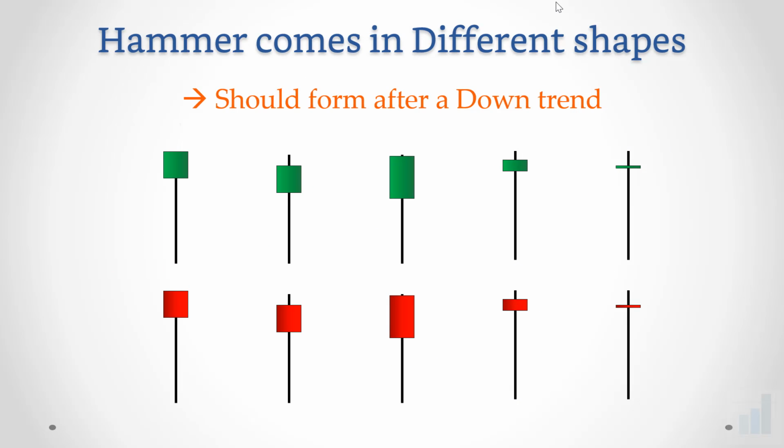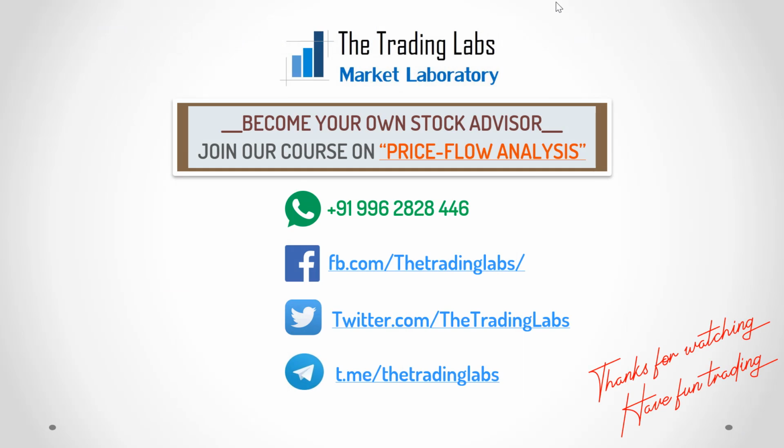And these are the different types of hammer pattern that you would come across when you're trading the real markets. Not all of these hammer patterns are equal in strength, and not all of these hammers have the same probability of success. I cover all these things in detail in my advanced course, but for now just understand that these are the different varieties of hammer candle pattern that you would come across in your daily trading. So that's pretty much it for the basics of how you use a hammer candle pattern in your own trading.